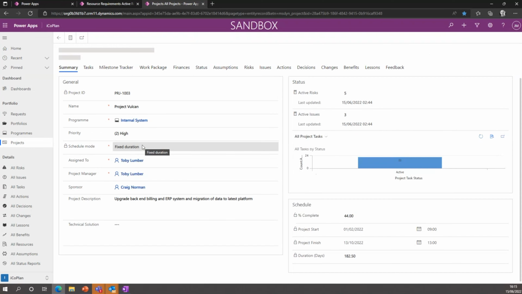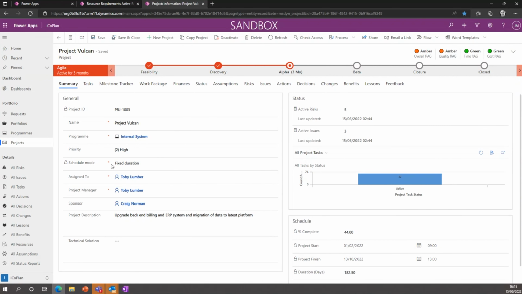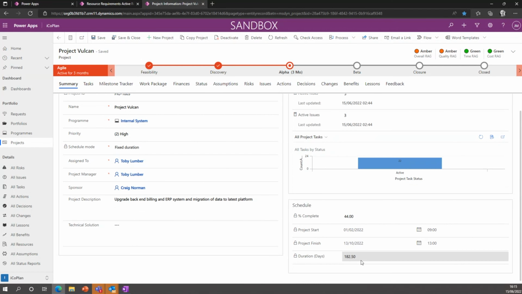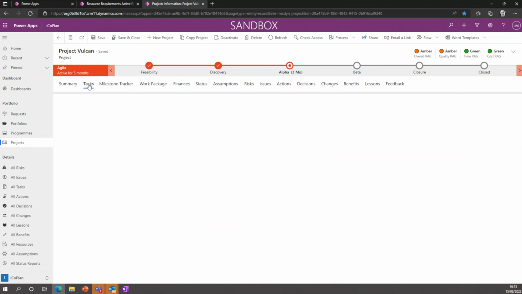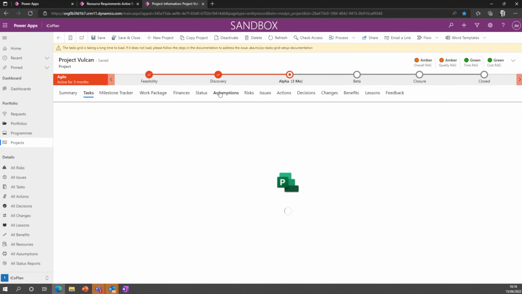And then what we're able to do is go into a project, and take data from the schedule itself. So this data, the duration, the percentage complete, is all coming from the schedule that is managed in Project for the Web. I've just realized I haven't opened this today, so it does take a bit of time to open up, and it pops up with a little plugin to say I am who I am. So give it a couple of seconds, fingers crossed, it opens up. Project for the Web then comes into this application, and we're able to see the schedule board, the task board.